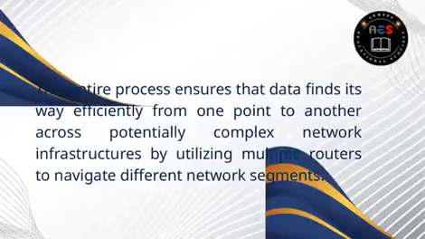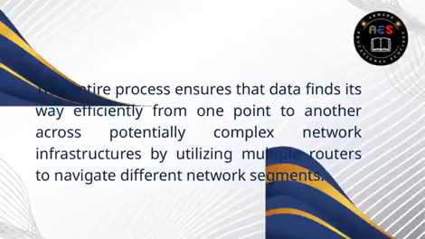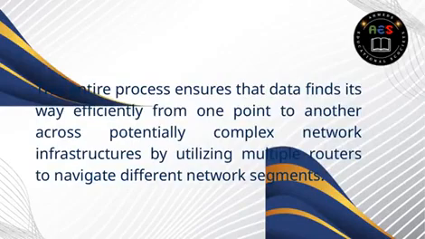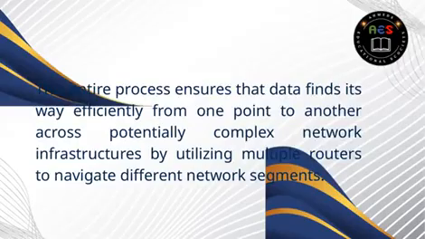What's really important here is how multiple routers come into play to navigate these different network segments. Each router acts like a traffic director, helping data packets move smoothly through various parts of the network. By utilizing these multiple routers, the network can handle complex routing paths, avoid congestion, and ensure that information reaches its destination quickly and reliably. This concept ties back to the overall theme of how robust and adaptable our network systems need to be to support seamless communication in today's interconnected world.